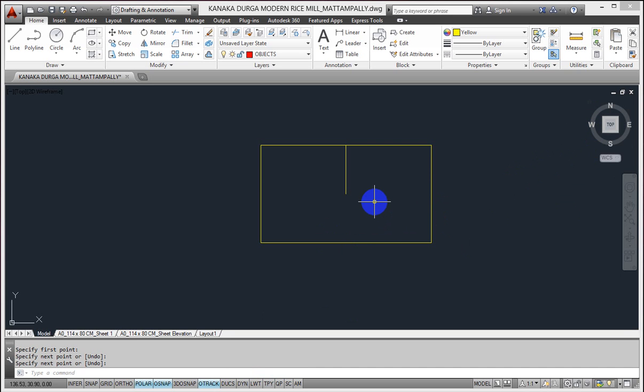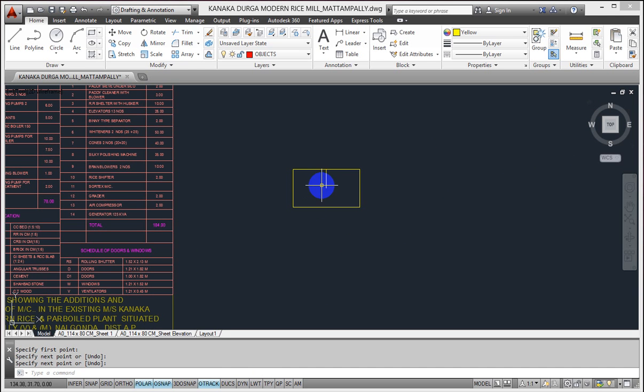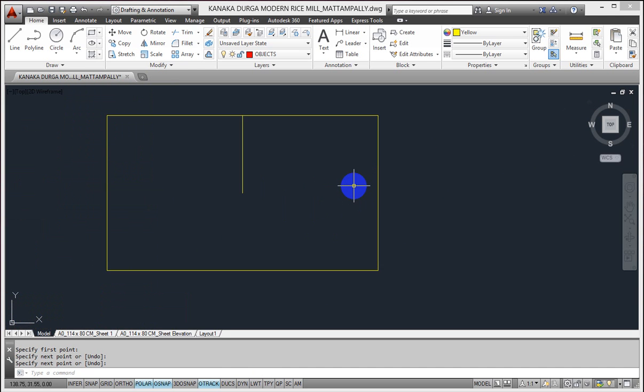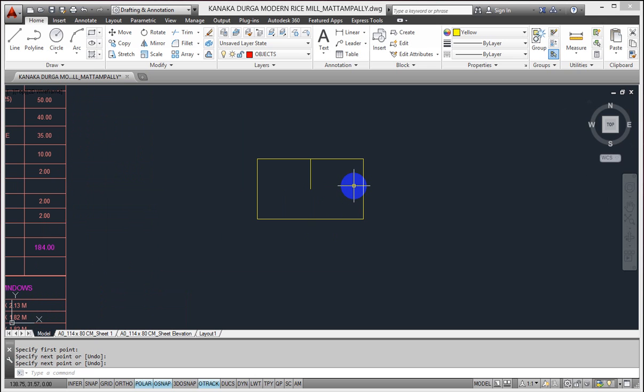The UCS has been an important tool for 3D modeling in AutoCAD, as you all know, because three axes exist: X axis, Y axis and Z axis for each and every drawing in 3D mode. So for rotating objects in 3D we use dynamic UCS, which is DUCS shown here. In 2D, two-dimensional drawings, it is not necessary for us.